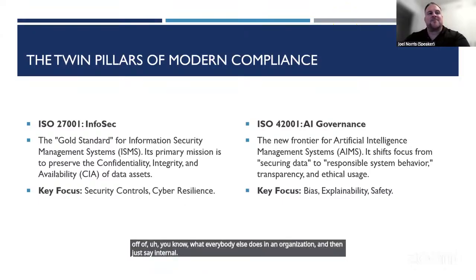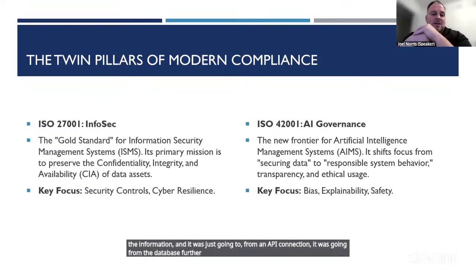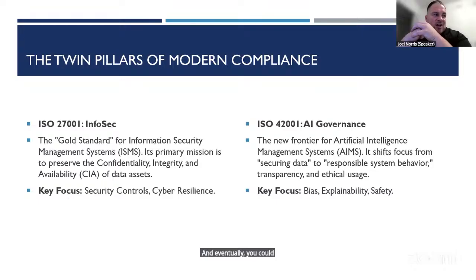But the problem was in this model that they were using, which was GPT at the end of the day, they were loading in the information, and from an API connection it was going from the database further out. And eventually you could find whole documentation by just doing a Google search. So these are some examples where it could be a little bit questionable. It's kind of like giving a data leak in essence.